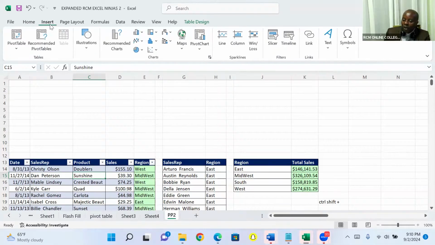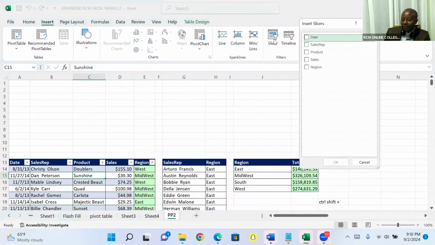What do you want to insert? I want to insert a slicer. Which slicers do you want? For example, I want a slicer on regions. I want a slicer, maybe put sales reps and regions. Two slicers.